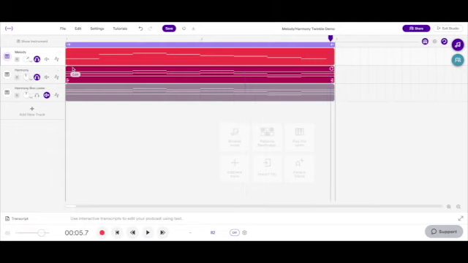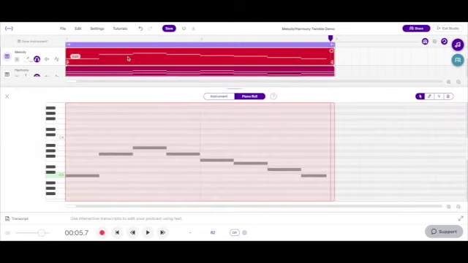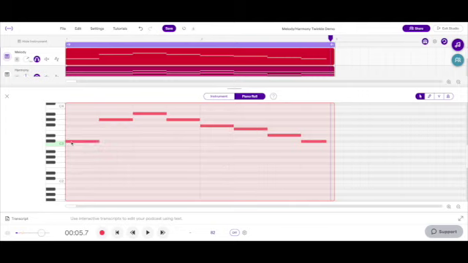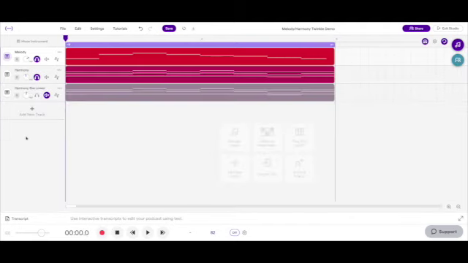Now, in order for that blend to work, I have to make sure that I've chosen notes for the melody that blend with the notes of the harmony. If I take all of the notes in this melody and move them just one note over, and we listen again, you'll notice these two things don't blend quite so well.